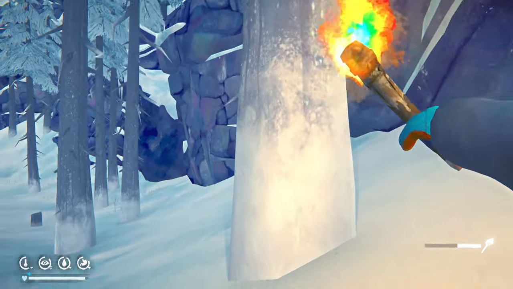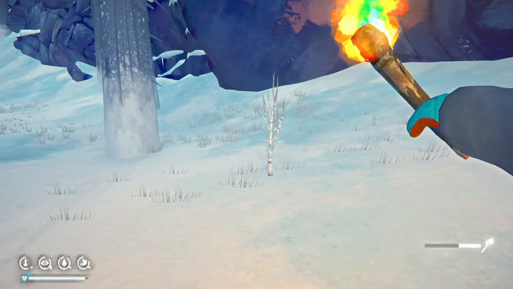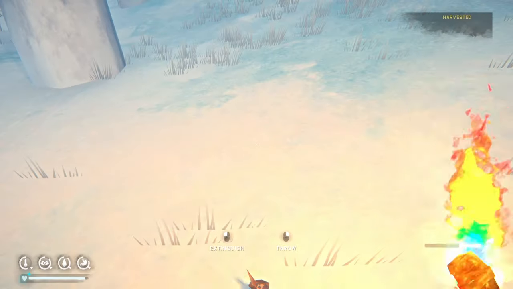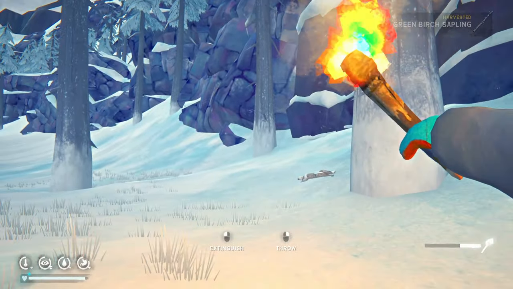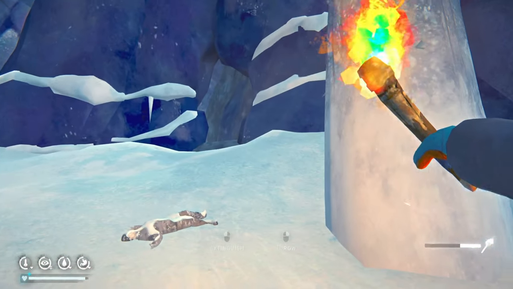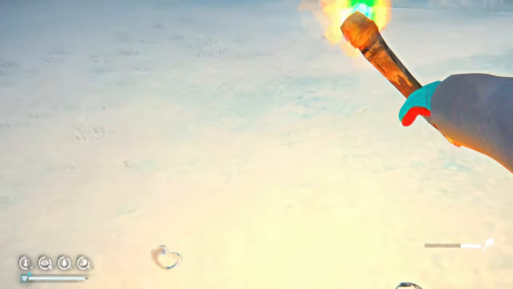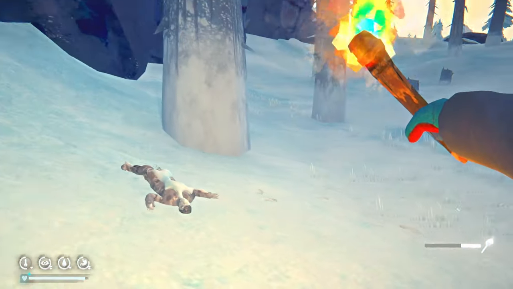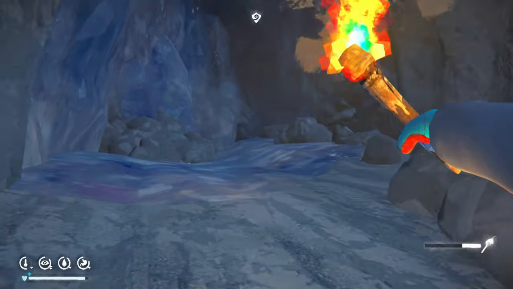Crows are about, and I believe there's normally a body here next to the cave. We will harvest this, though. We can use birch to make arrow shafts. Very nice. That's next to this cave. What do you have on you? Nothing. Are there any crow feathers? No? Where are the crow feathers? Bizarre.